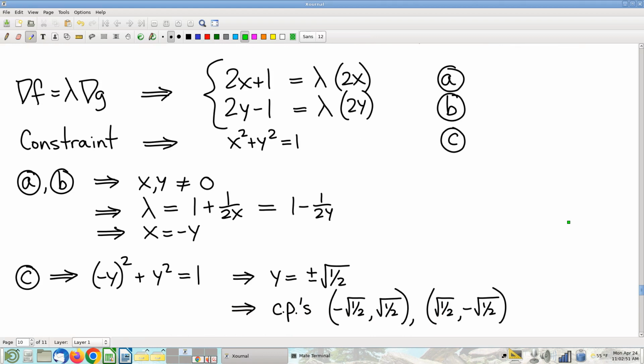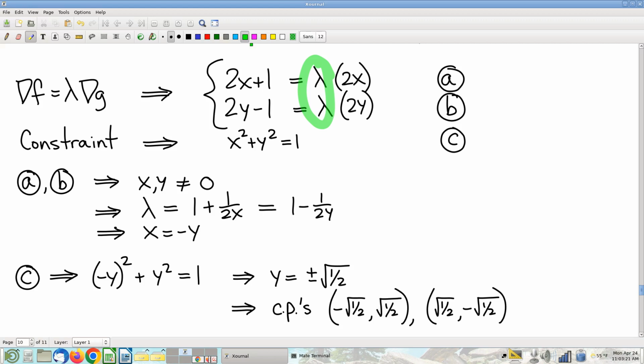Here, there's a strong temptation to solve for lambda in both of these equations. Wouldn't it be nice if we could solve for lambda? A very common mistake students will make is to just cross-multiply, whip terms around all over the place. Keep in mind, cross-multiplying is dividing, and you're not allowed to divide by zero. So, easy little oops to forget to do.